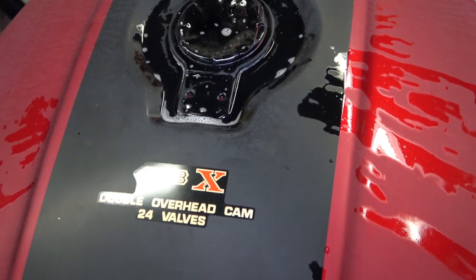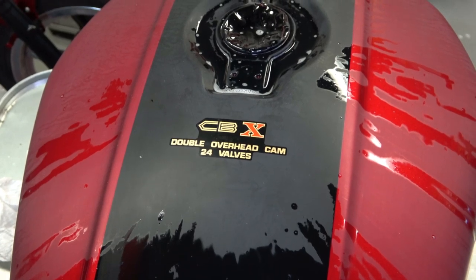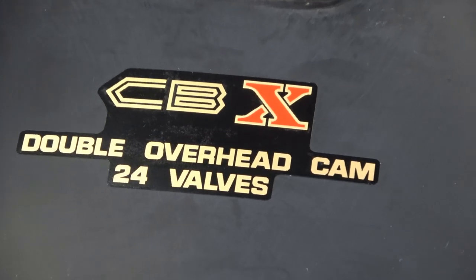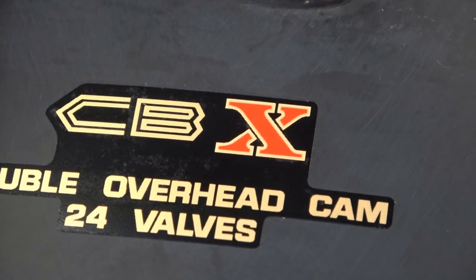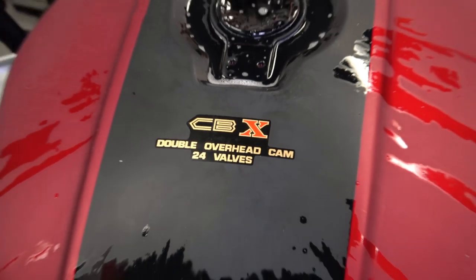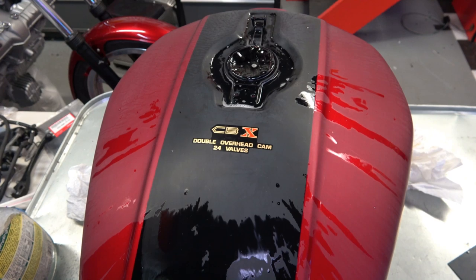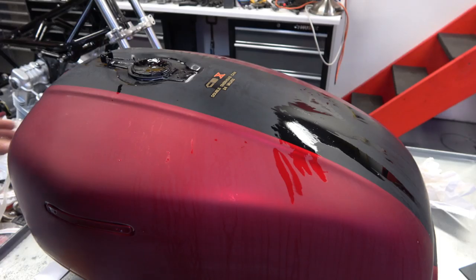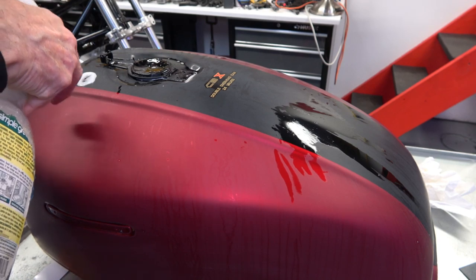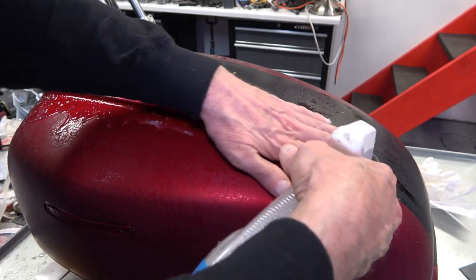Now, after we get all these stripes on, then you hand it back to the body shop and they'll clear over it. So after I'm done here, I'll give it back to the paint department and they'll clear over it, and it'll be like a brand new tank. So it's good to start with that top decal to get a feel for what you're doing, because it's small and it's easy.